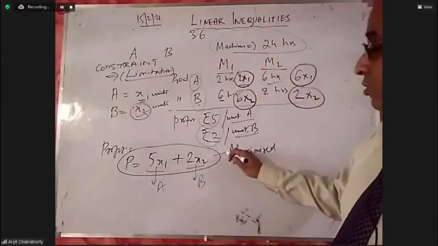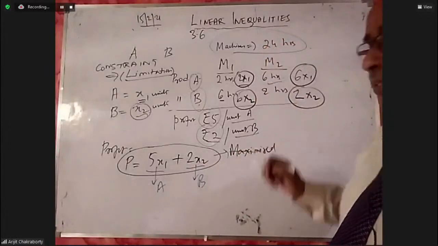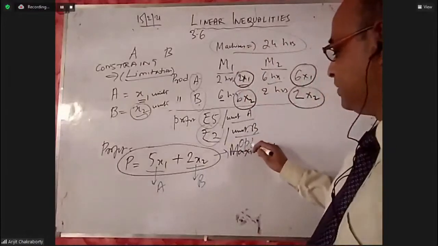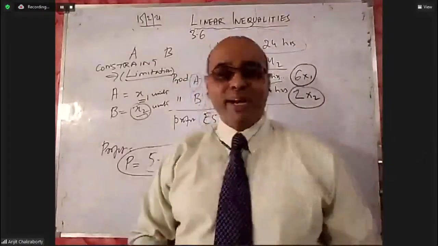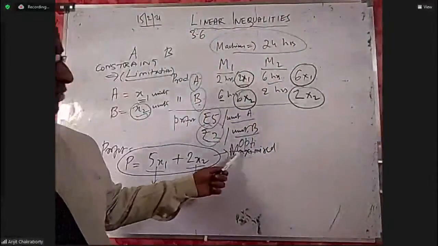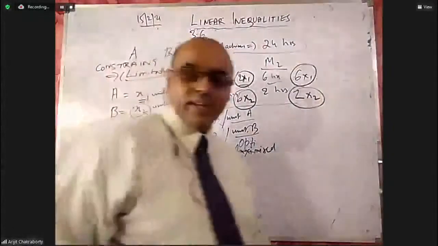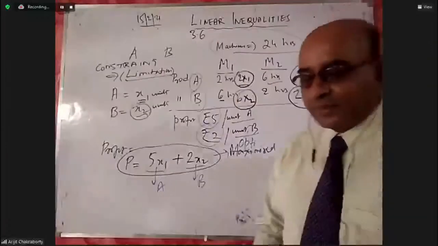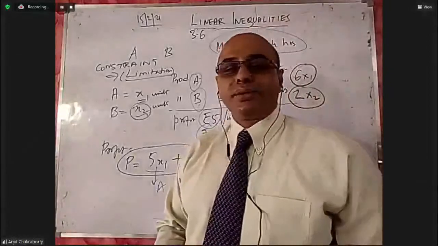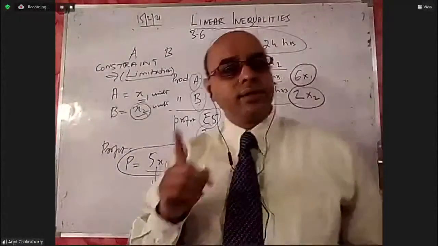This we are supposed to maximize, but I will just cut this letter maxi and I will write here opti, so that instead of maximize, I will use the word optimize, not maximize. I've cut through the word maxi and I've written optimize, optimization problem, right? So there are constraints. So, what happens now is, we have got the profit equation. Now we have to find the constraint.